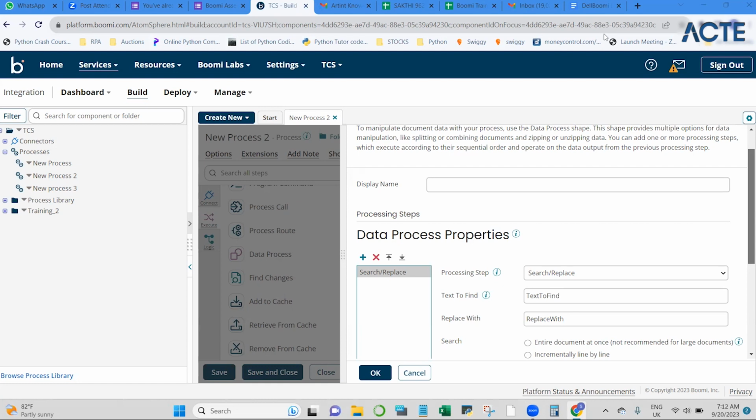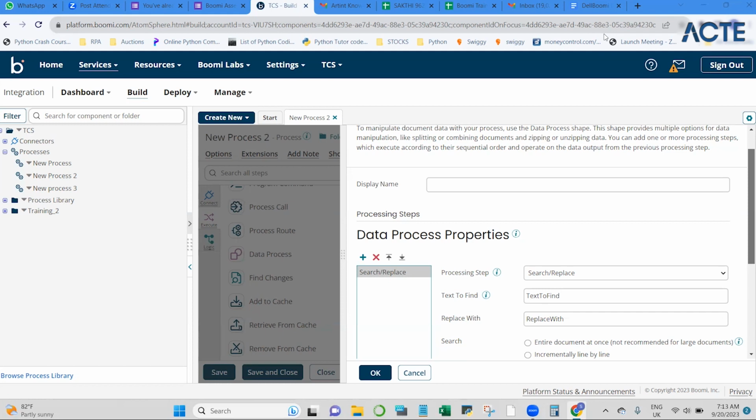If you are giving a particular name, that name will be displayed. If not, there is no default value; whatever the shape name is will be taken. It is always recommended to give a display name, because you will be the developer, and though you leave, somebody else should be able to understand the code and whatever is happening there. So you have to always give a display name.